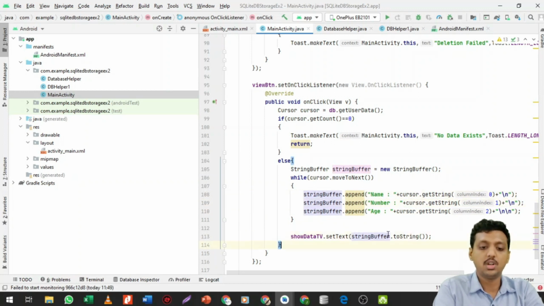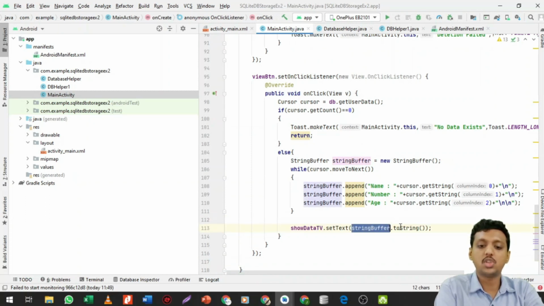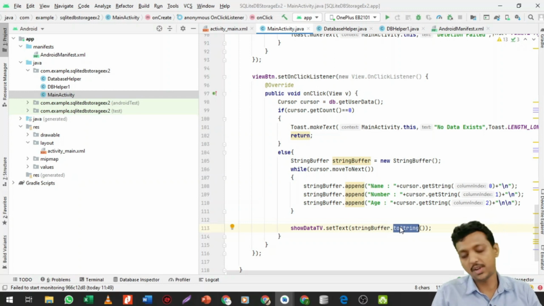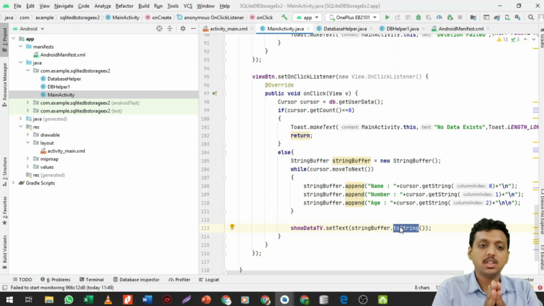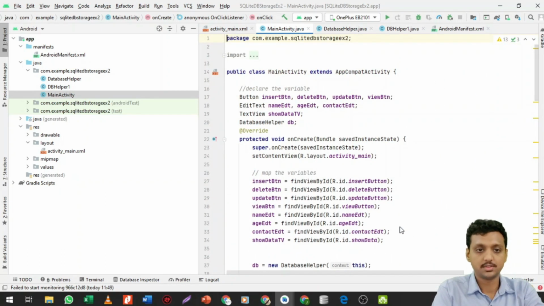And then we set the data with showData.setText, converting the string buffer with the toString method into string format. Fine. So this is how you can apply the insert, update, delete, and view functions. Now let me run the code and see the output first.